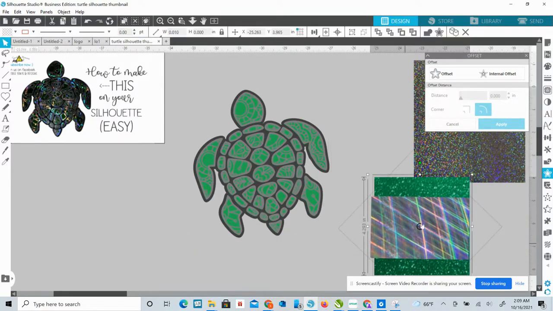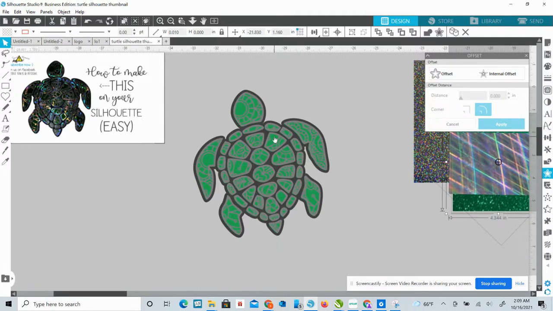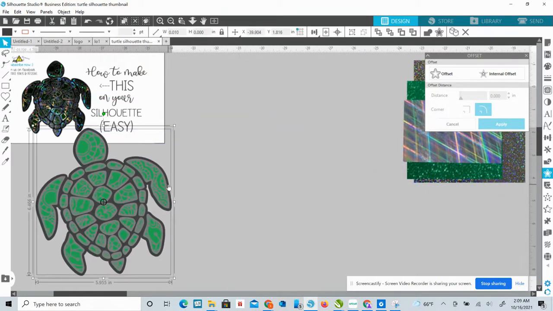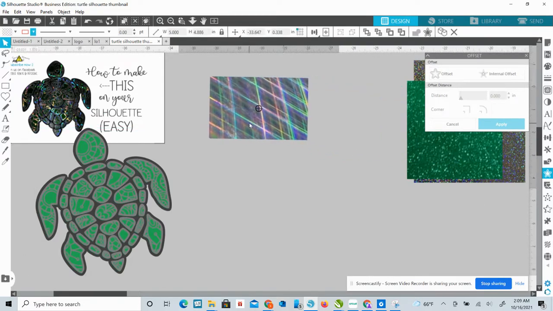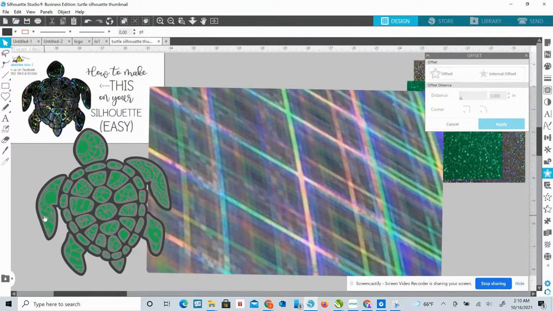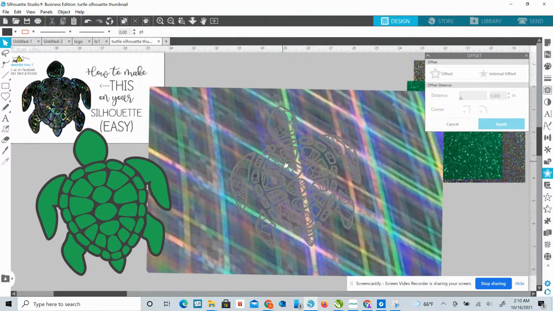So I am going to show you, if you know how to layer vinyl, that's all you really need. I'll link everything in the description for you. If you do not know how to layer vinyl, if this isn't something that you have done before, stick with me, and I'm going to show you what it looks like when I break these down and put them back together into the turtle. Tomorrow or the next day, as soon as I have time, I'll actually cut one of these and make a video of it physically being put together, physically being layered, just so that you can see how that works. But for now, this will show you how to build those layers.